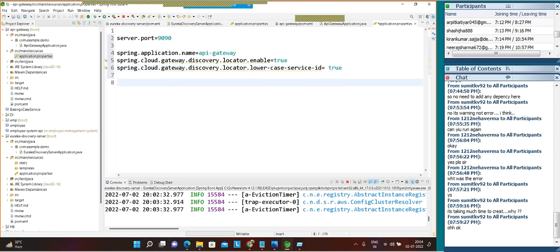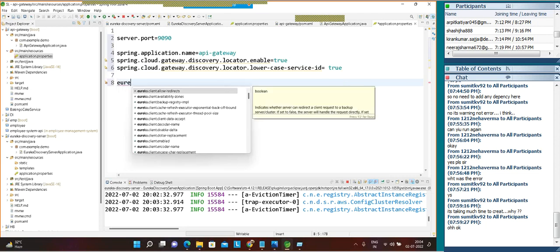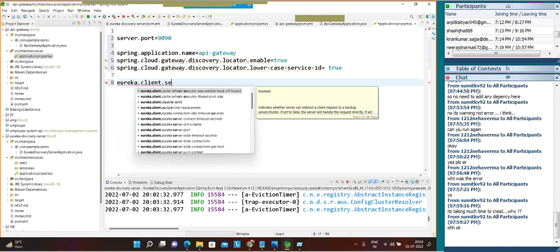I will tell you, just see this, it's not going here, and then finally we register the Eureka in this. Eureka client is coming. Eureka client services.